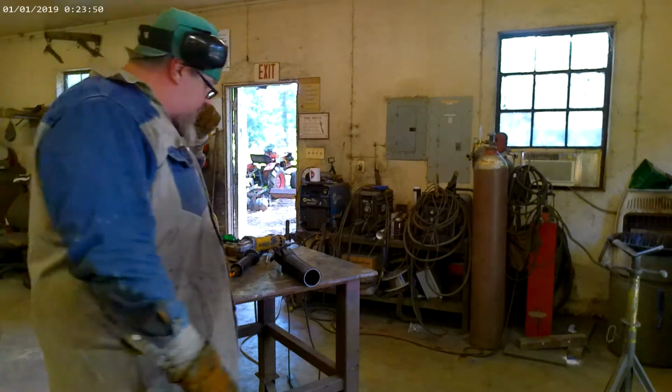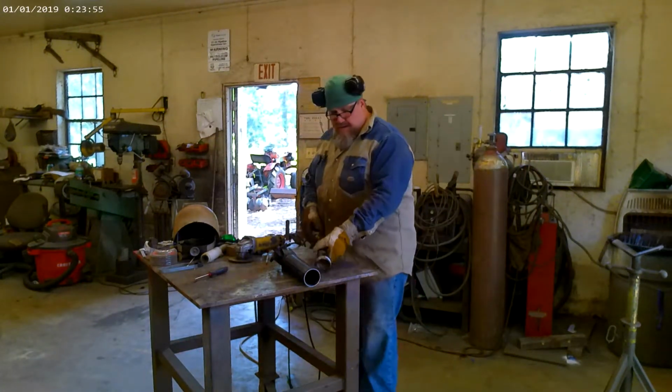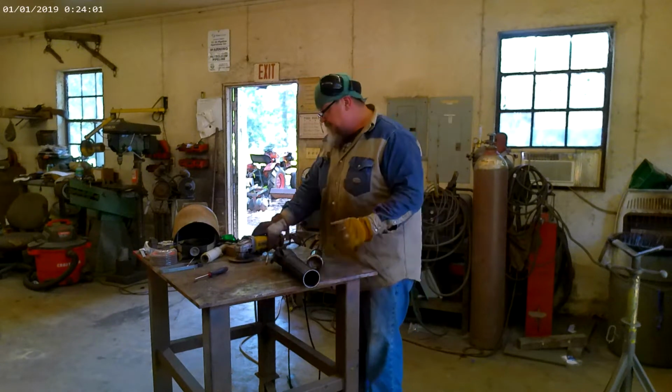We got that looking good. We got it prepped out and ready to go. So now I'm going to prep this piece. We didn't do a whole lot of bevel on the tube itself, because it's just not necessary. It's a very thin wall.